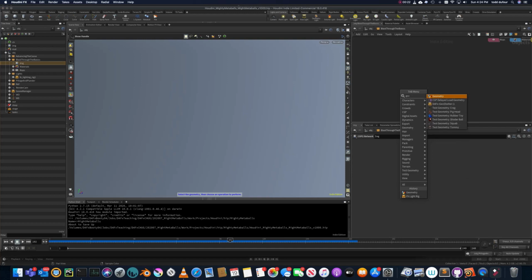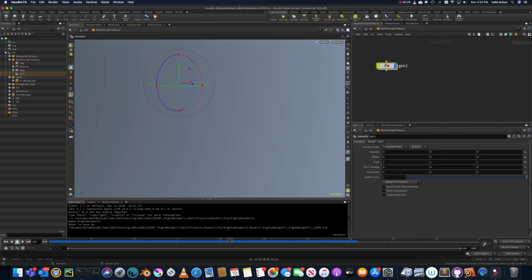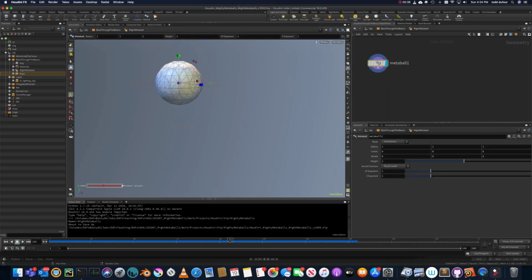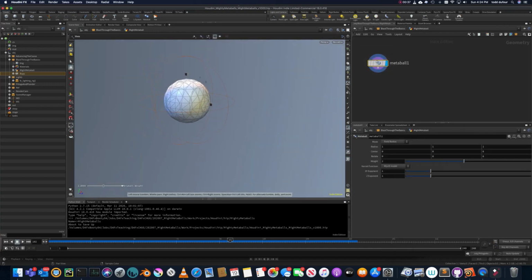And to start with the basics, let's lay down a geometry. And for now, we're going to call it a mighty metaball because I really love these guys. So what is a metaball? This is one of those things that people don't really look at that often, but if we look at it, it's just a blob.